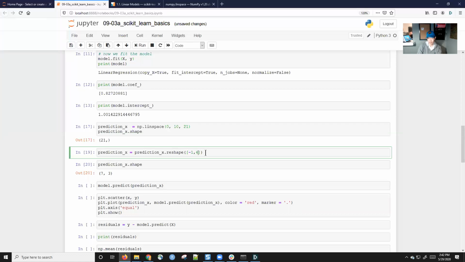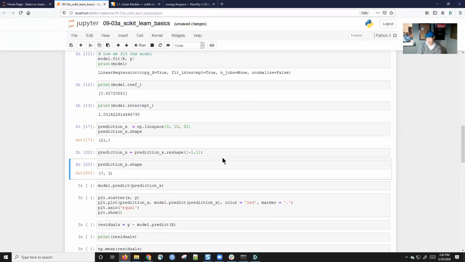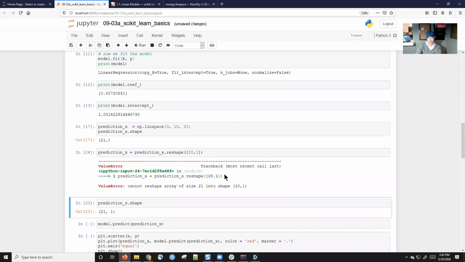If you give it 4, it's going to say it can't reshape it into that size, right? But here it allows you to reshape the thing without having to specify every single dimension. Like if you do it this way, it's going to say you can't do that, and you go, well, I forgot how many rows I had.